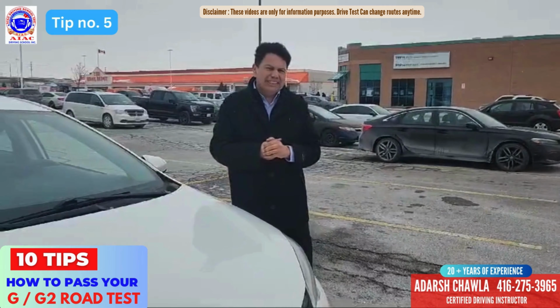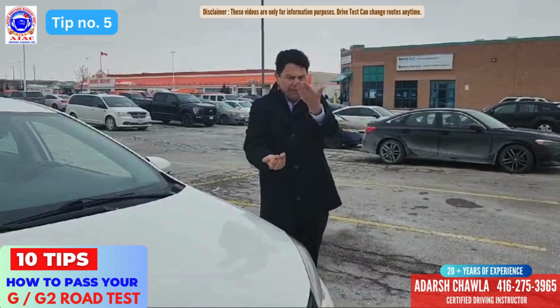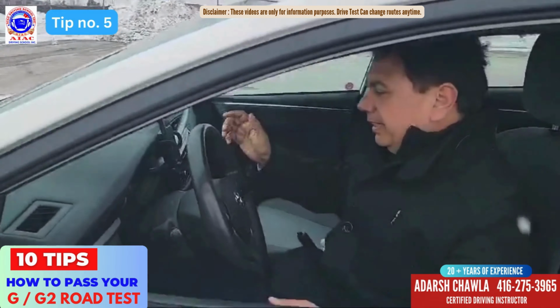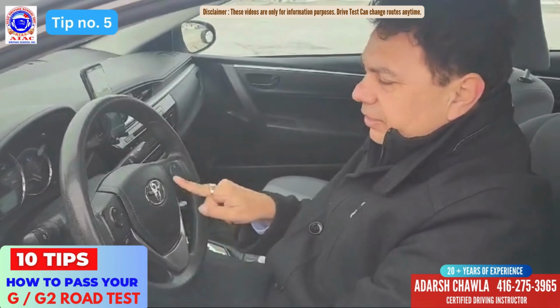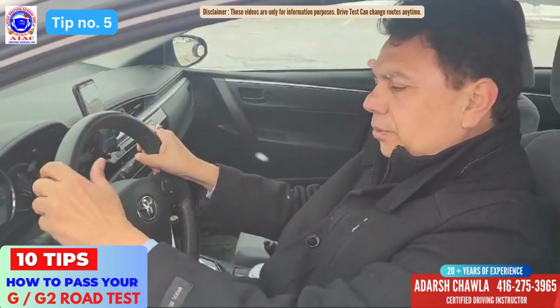When you hold your steering, hold the steering properly, like 10 and 2 and 9 and 3. Don't hold like this. Come, I will show you how to hold the steering. So when you're holding the steering, hold like this. It's called 9 and 3 and 10 and 2. Don't hold like this, or like this. Hold like this. This is 10 and 2, 9 and 3.